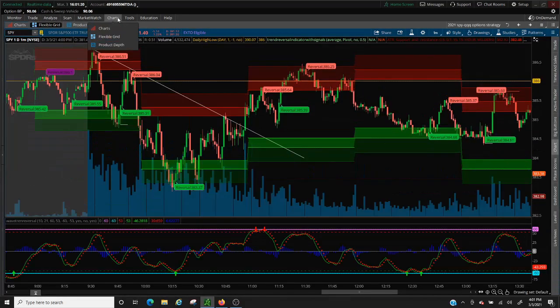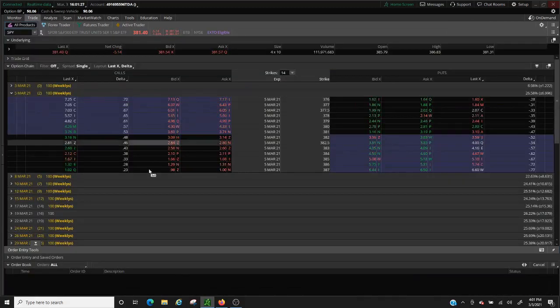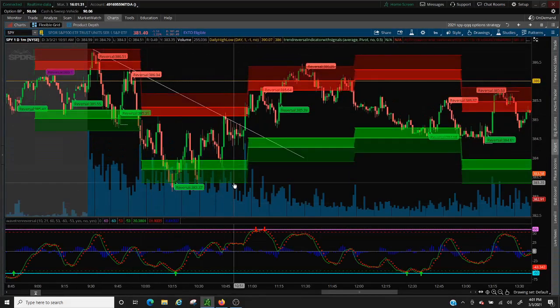So to avoid all that, I have thinkorswim on my phone, and on my phone, I'm already on this page right over here, okay? So when I'm looking at this, I'm executing from my phone. There's going to be people that are going to tell you, you should never trade from your phone. That is absolutely right, if you're looking at charts and switching from one screen to another screen to another screen.